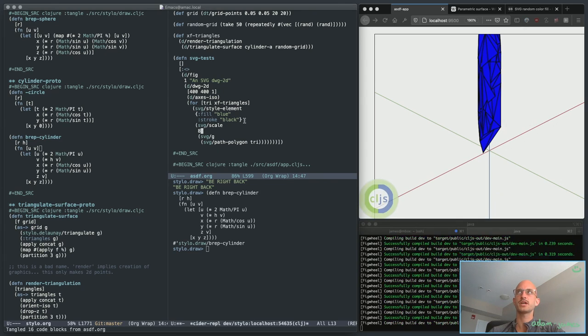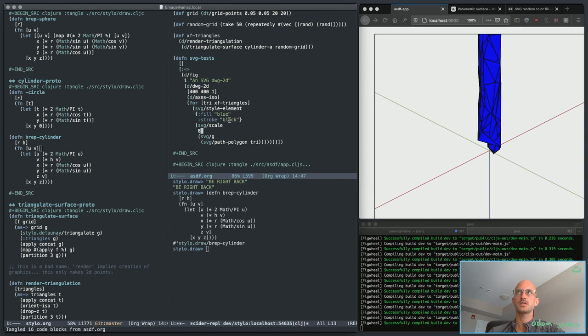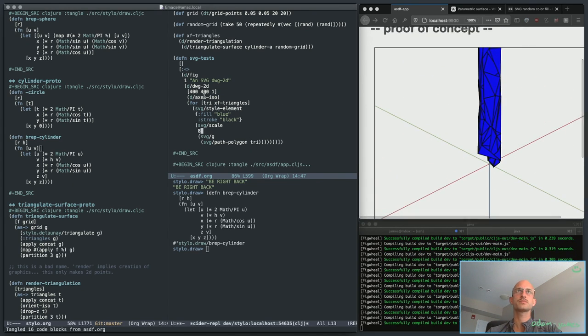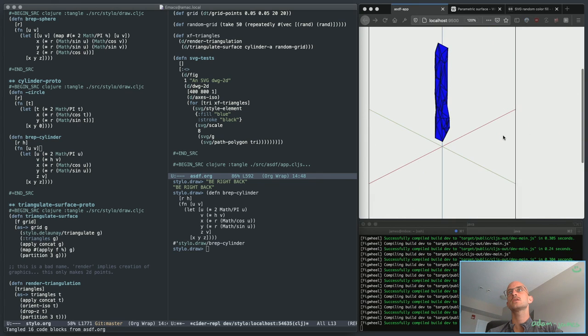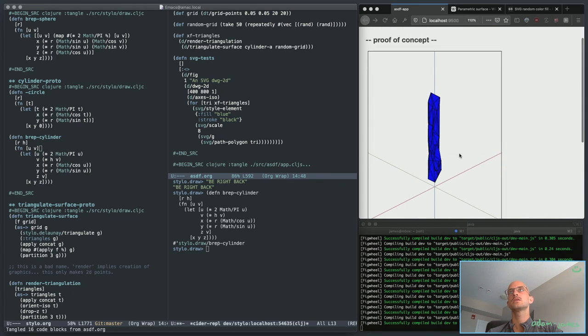That blue hurts my eyes. Oh, I have another little thing I could do here. If I make the height of this 800, then I can see more of it, like that. Because I'm being a little bit lazy. Okay, let me now change this to be something that doesn't kill my eyes. Slate gray.